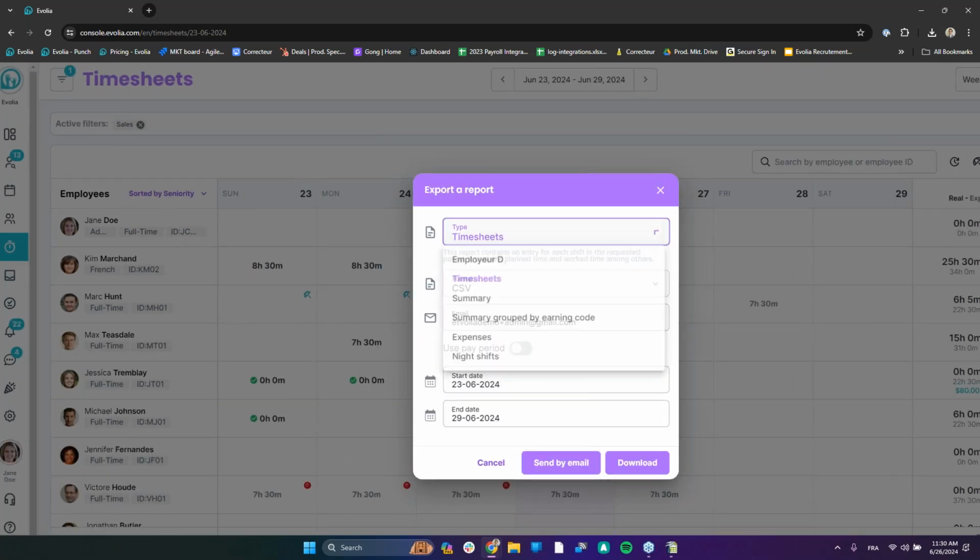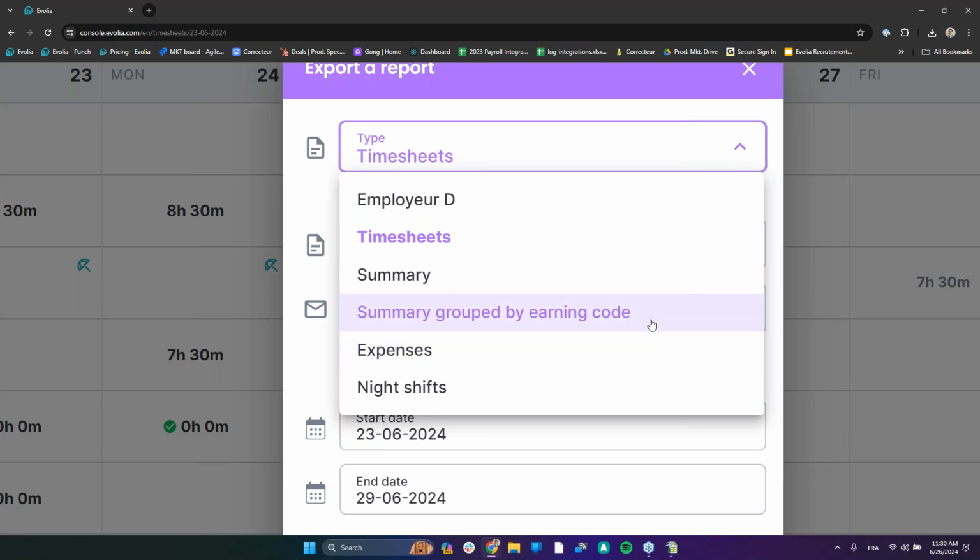I'll give you a more general example to show you the data points for the timesheets, but we could also pull out expenses and maybe even just the night shifts. So different kinds of options there. The first one you're seeing here is based on my demonstration account because we've integrated our demo account with Employeur. So when you have that offer, either you're integrated with an API, so it's an automatic update, you can just press a button and it'll send the respective data in the respective fields in Employeur. Or sometimes people will need that export option, so they'll have that preset Employeur template so they can easily export and import without having to manipulate the CSV or the Excel file outside of Evolia.